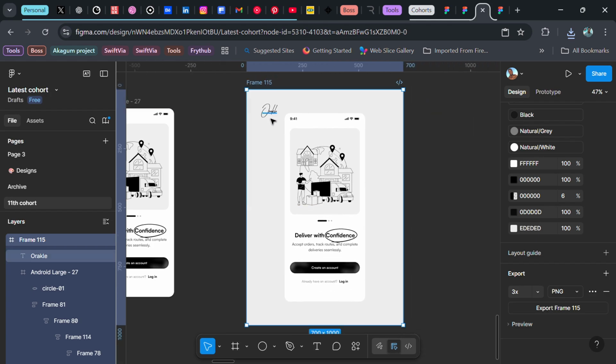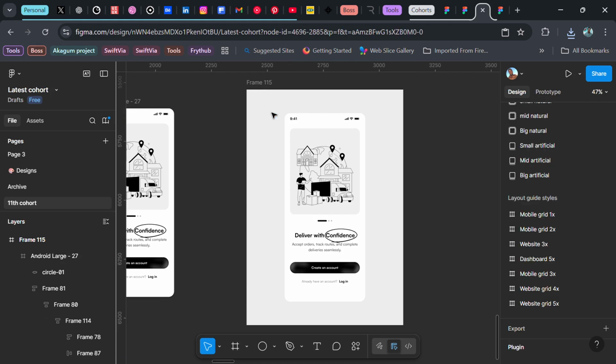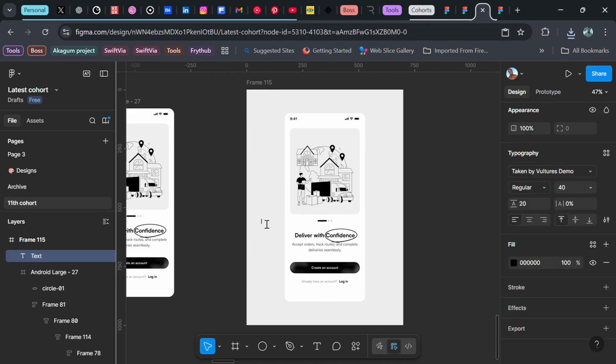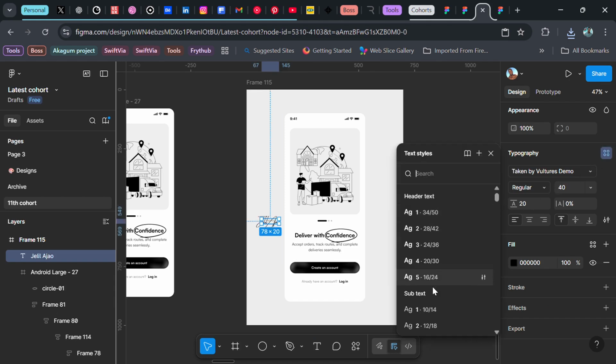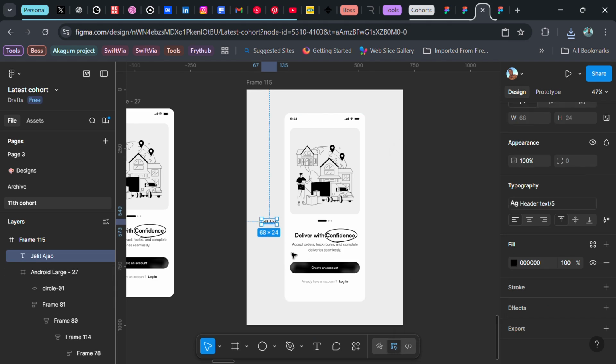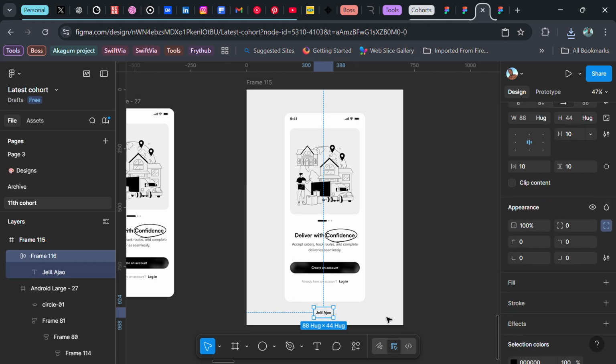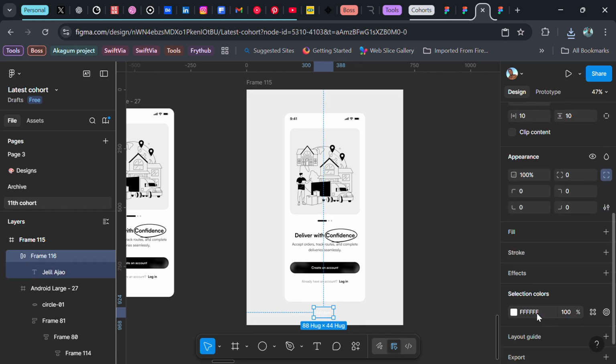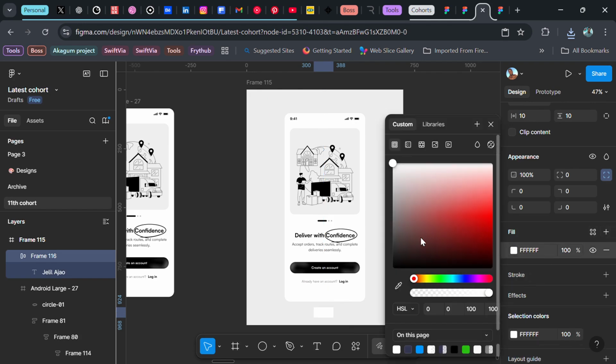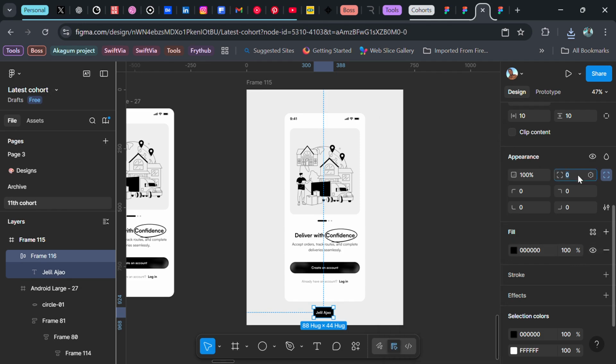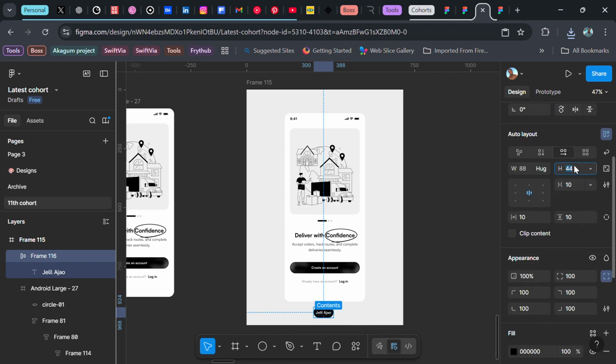But I used to do this when I just started, but now I don't really use the signature style anymore. What I do now is I just write my name Jelly Ajao. Then I'm going to use the normal text I do use for my designing, like this, and I'll put it in an auto layout. Shift A. I make my text white. I make my auto layout black, and I'm going to give it 100% corner radius. Yeah, just like that. It's too tall, I'll drop it to 40. I can make it wider like 100.